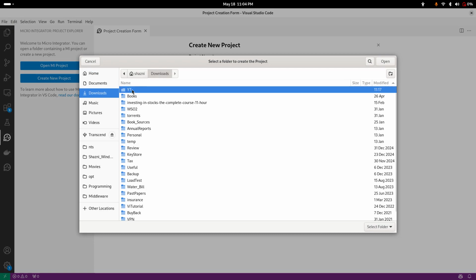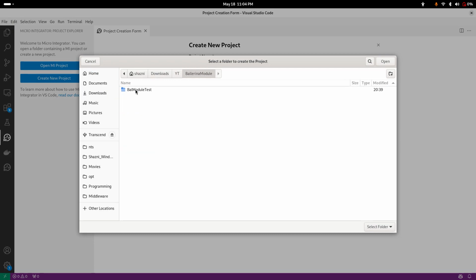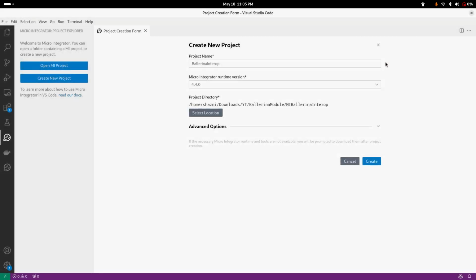I have already created one, but let's create another one called my Ballerina interop. I'm going to use that folder and click create.